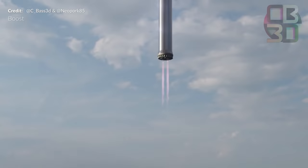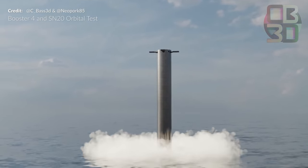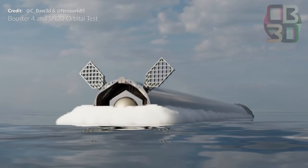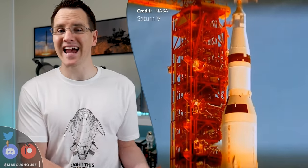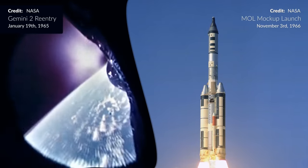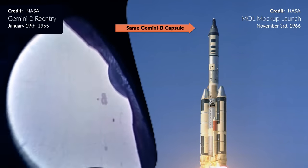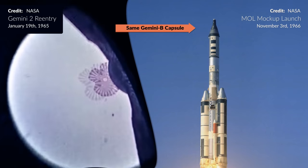The big question is: at what point could we see reusability break even compared to simply creating simpler, expendable versions of Starship vehicles? Orbit-capable rocket launchers have provided us with the most spectacular — and also the most expensive — events in human history. Since the beginning of rocket history, engineers have been trying to find ways to recover and reuse as many spent rocket components as possible to make this process less expensive.